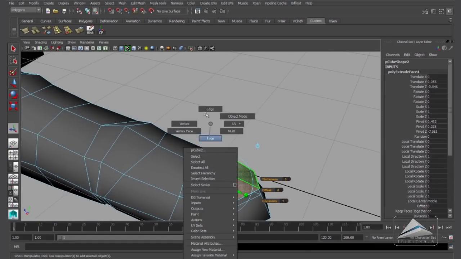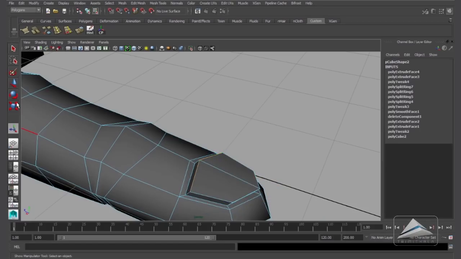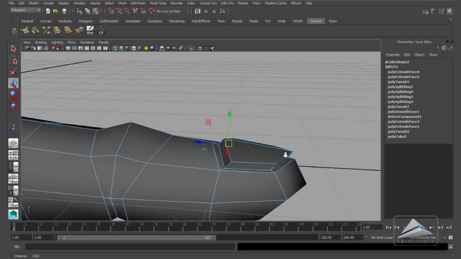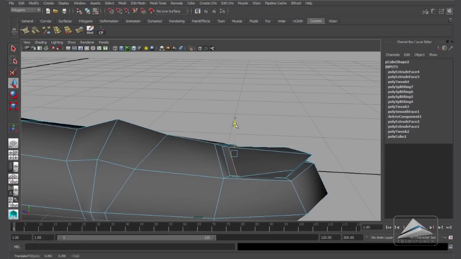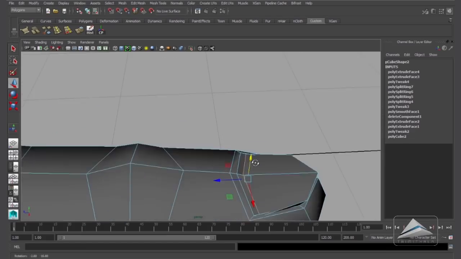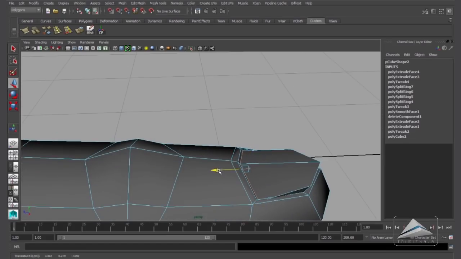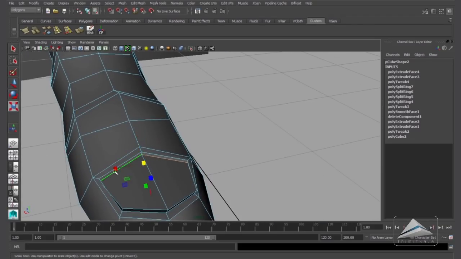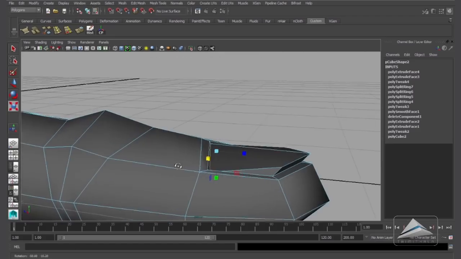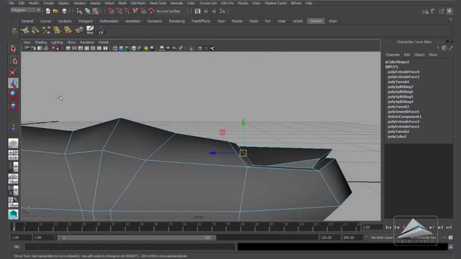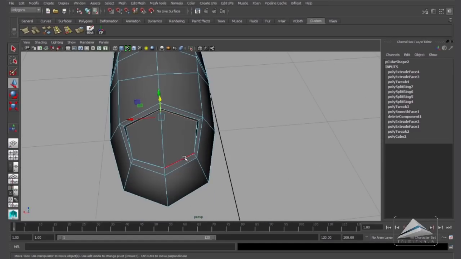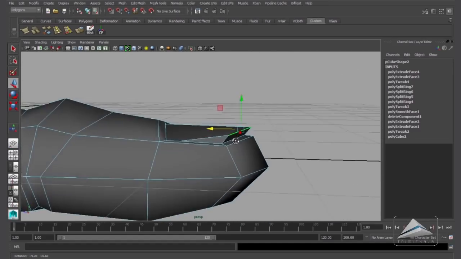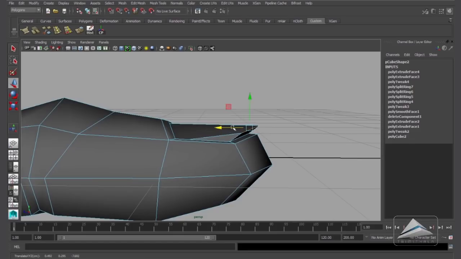Now taking the edges, these two edges, taking these two edges and pushing it in a little bit so that it will give a feeling of the nail coming from inside out. Okay, that's looking fine. I can move it a little bit outside.